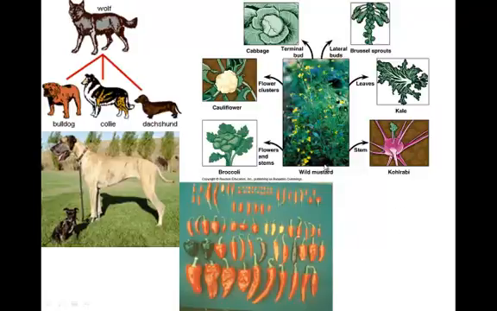Another example is that we used a single ancestor mustard plant to give rise to a variety of vegetable crops by selecting for different attributes of the mustard plant. For example, when we selected for flowers and stems, this gave rise to broccoli. When we selected for flower clusters, this gave rise to cauliflower. When we selected for the terminal bud, just the vegetative growth right at the tip of the plant, this created cabbage. If we select for lateral buds, this produces Brussels sprouts. We select for the leaves, this produces a crop called kale.